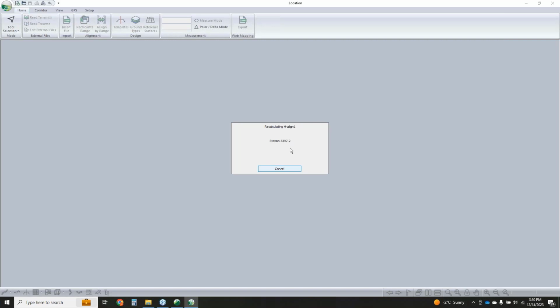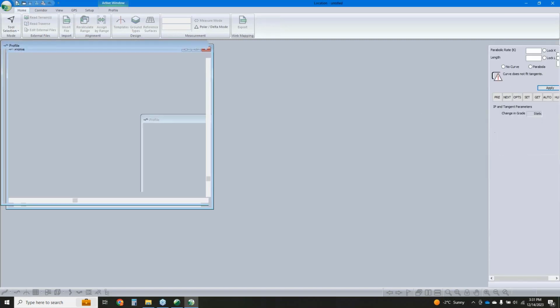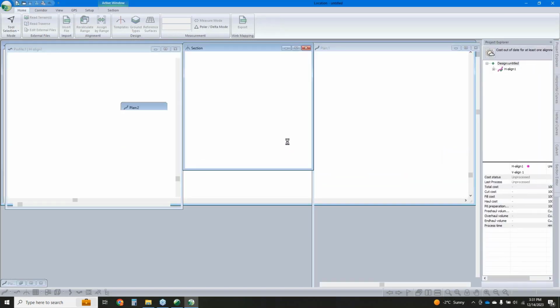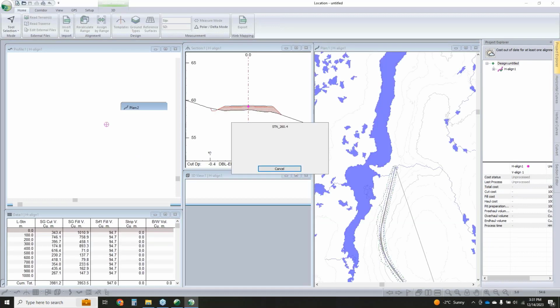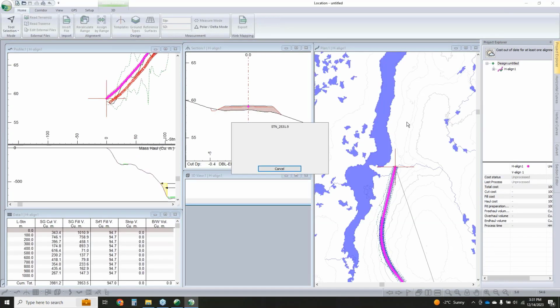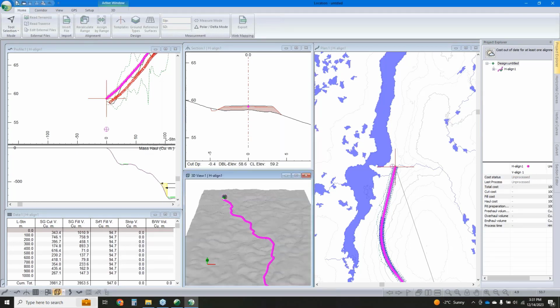And so it's calculating just the initial alignment. And here we are. So we've got an alignment in there.